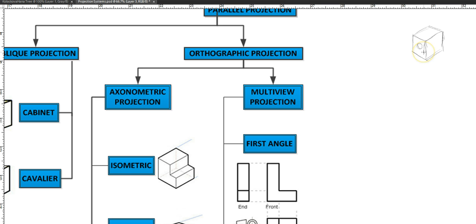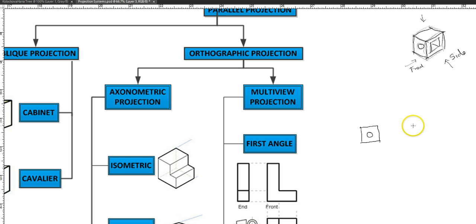So if I were to make all my orthographic projections or multi-views, which is the top, front, right, left, I would start with, this is my front, this is my top, and this is my side. And on the side I have an opening that's like that. Okay, so now if I were to make the front view, my front would just look like this. Now I would project my lines to make my top view and the side view.